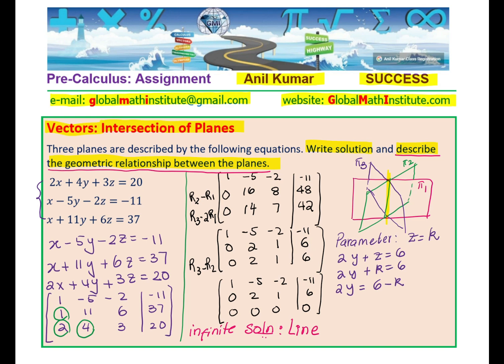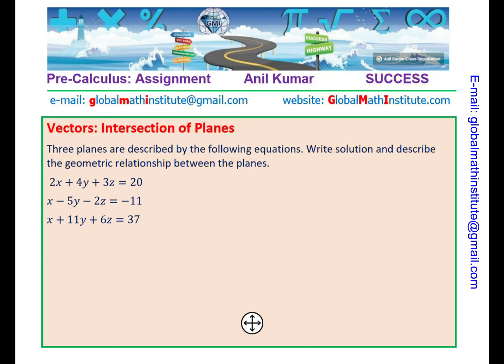Now, in the first equation, what do we have? We have, let's change the ink. In the first equation, we have x minus 5y minus 2z equals to minus 11. Now, in this equation, I can substitute the value of 2y and get the solution, right? So let's take it on a new page now, correct? So let me begin the solution in a new page, writing the three equations. So let's rewrite these equations. So we rearranged, and so we had a solution.